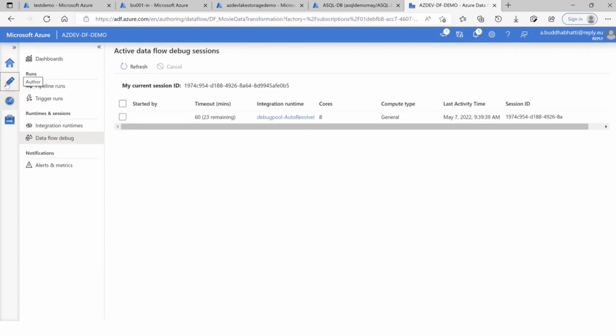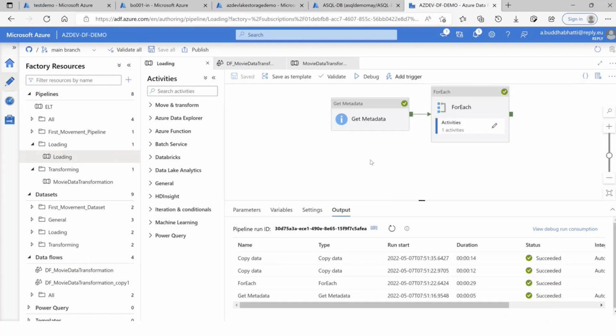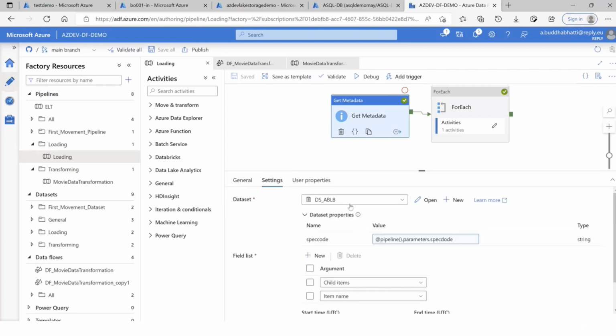Here you can see that this is my pipeline. This is the pipeline which loads data from any number of business outcomes to a particular business outcome in Data Lake Gen 2. I have used a metadata activity, pointing to Blob Storage, and it's looking for a particular business outcome, not everything.